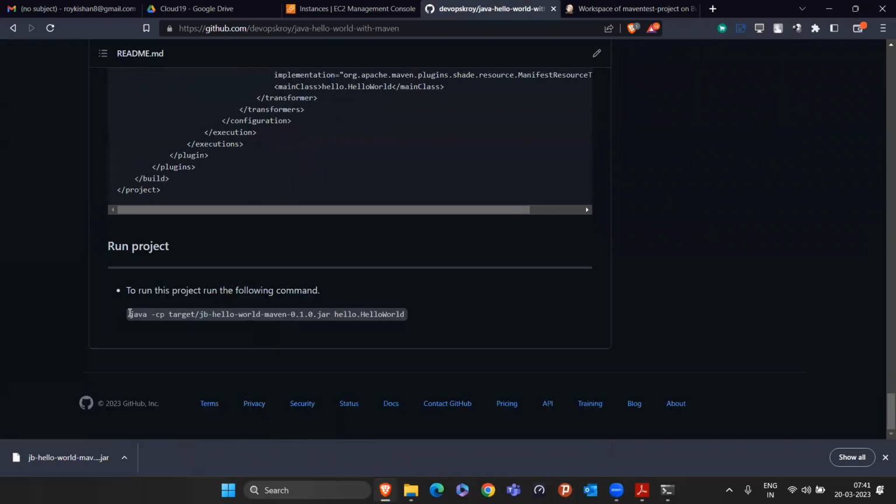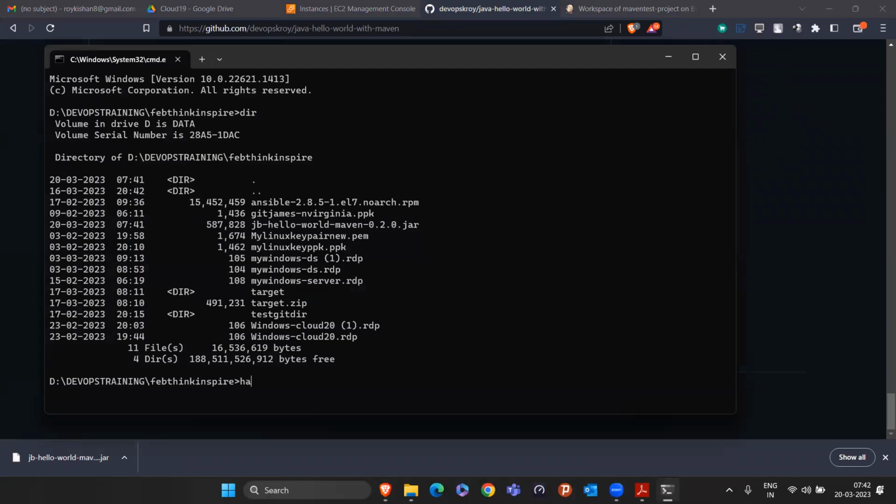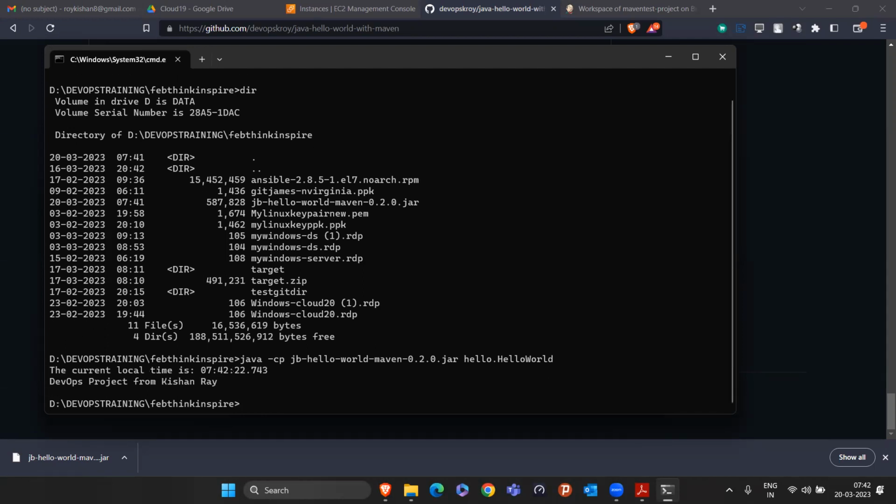This was the command. Simply you have to use java -cp. So this was the output we were getting in the last class.